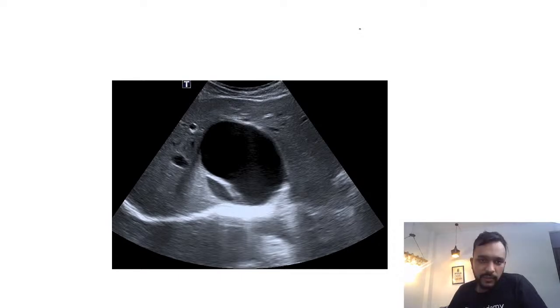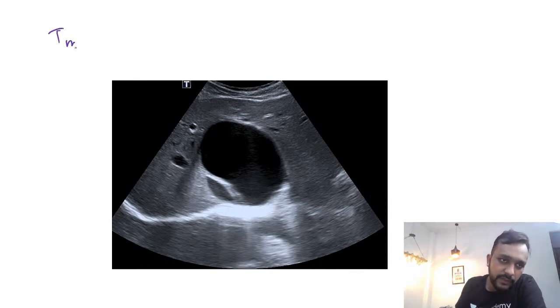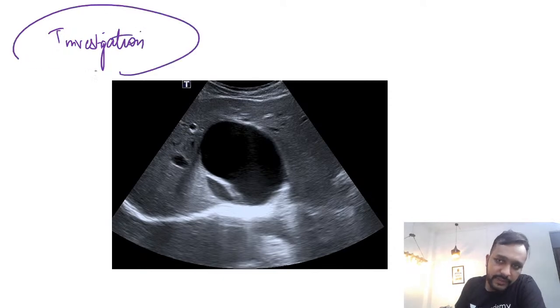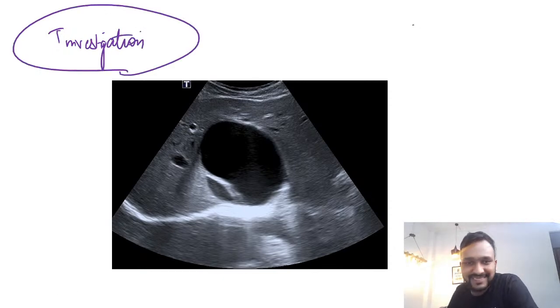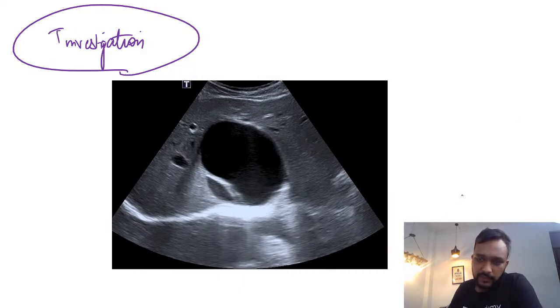Okay, so guys, what do you see in this case? We are able to see, what is the investigation first? What is the investigation? Anyone? What is the investigation shown to you? What is the investigation that is shown to you in this image, guys? Anyone? Very good, gamma knife. Okay, so these are your ultrasound abdomen images.